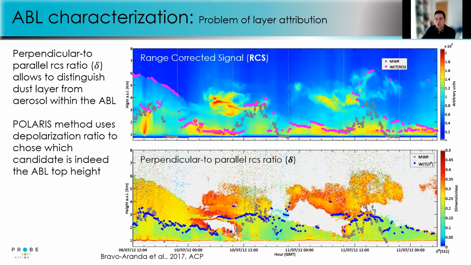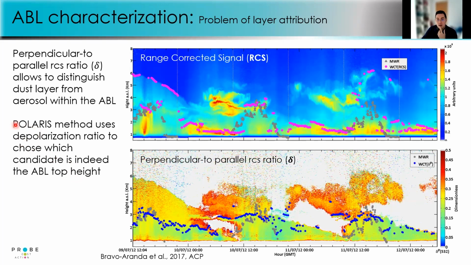We can see this more clearly in this picture, where we have the range-corrected signal, and here below the parallel to perpendicular RCS ratio. Here we have the largest values, which are linked to the dust layer, and here below the atmospheric boundary layer. So the polarization can be used to determine more or less the interface between the ABL and the dust layer.